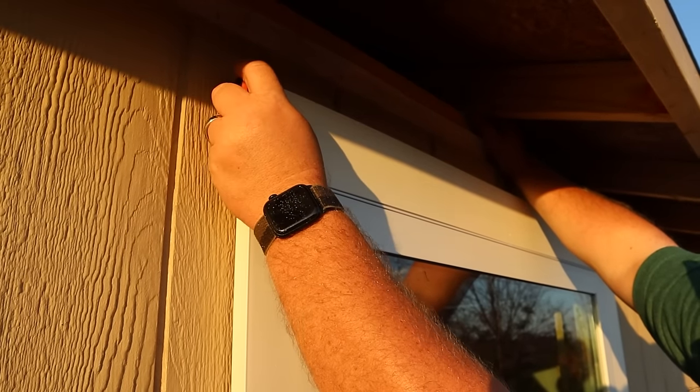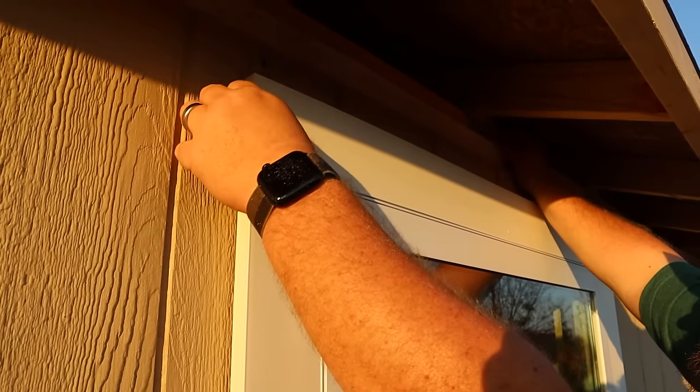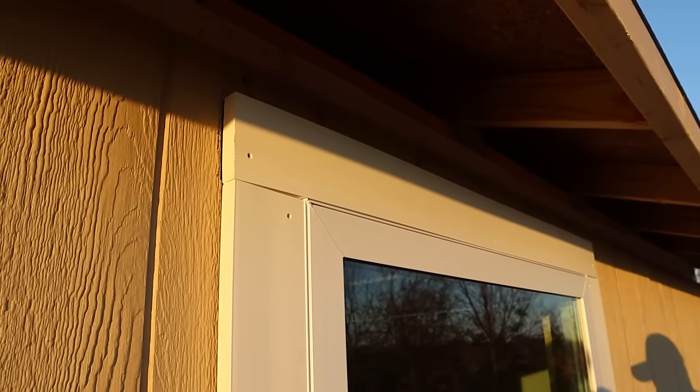I was just informed that I'm not done. It's just on the far side of the trim. I couldn't see it. Okay, am I done now? Yes. All right, guys, now I'm done.